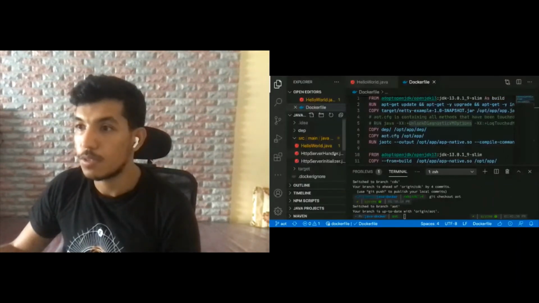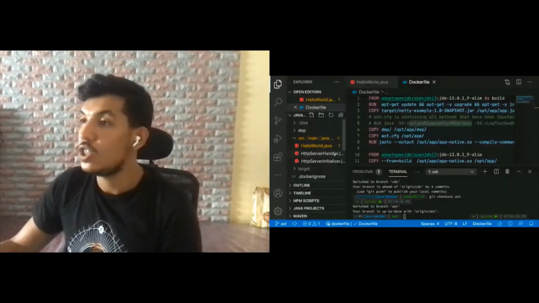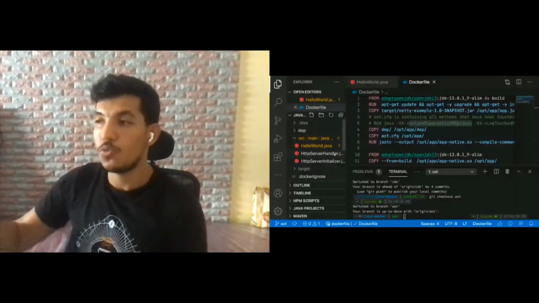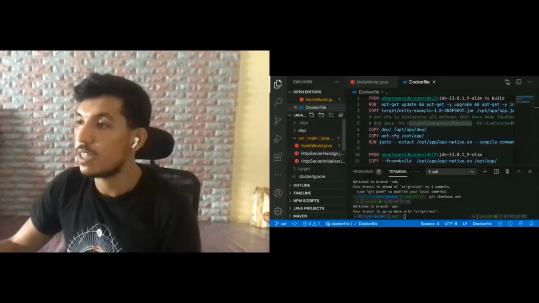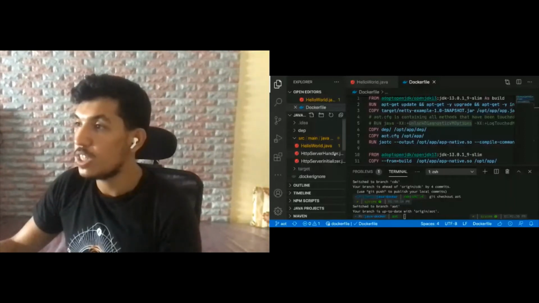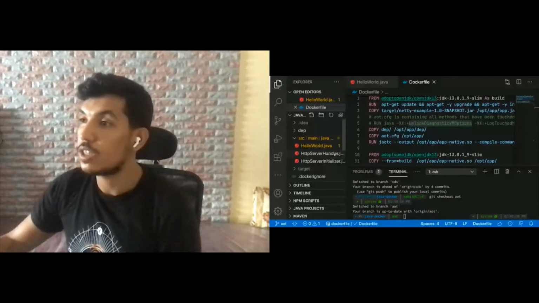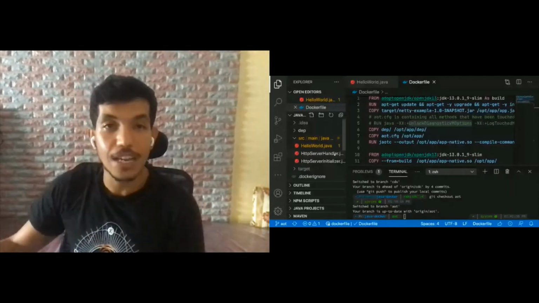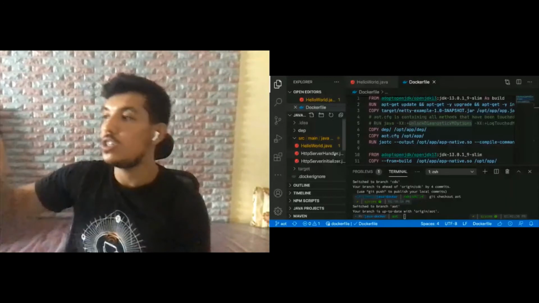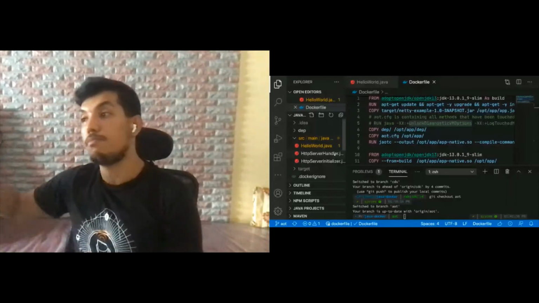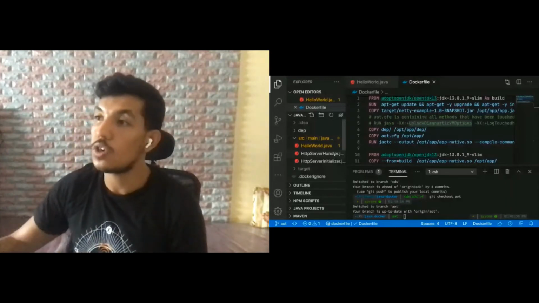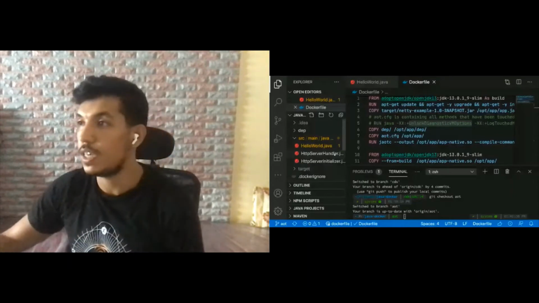Okay, where is it? We are at AOT, right? Okay, so this is the file. It will not look like this at first, but you will need to do some modification to make it look like this. It contains basically the methods that are printed and that you want to compile natively. It also contains two keywords, compile only or exclude. Compile only compiles the methods ahead of time into native code, or exclude ignores them.